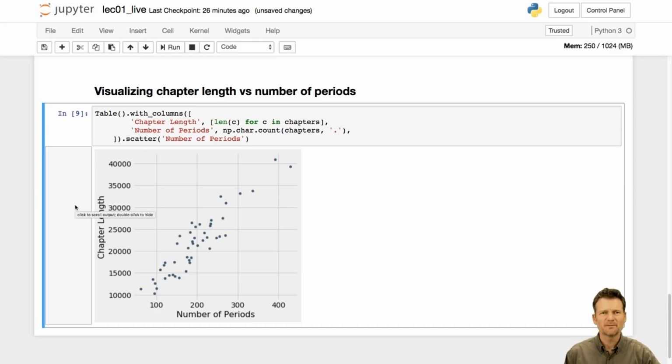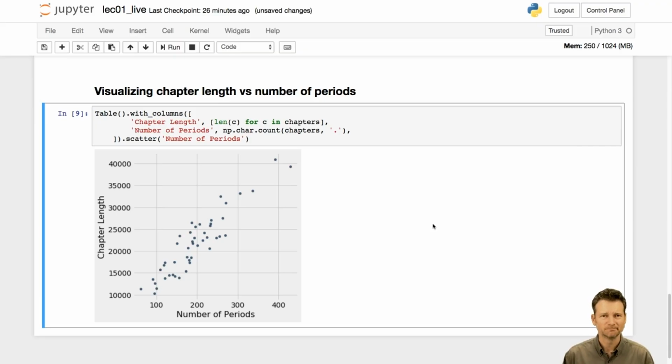Last demo based on Little Women. This time I'm going to show you a visualization called a scatter plot. Let's take a look at it. Here I've already entered in the code and I'm showing you the results. You can see the code is at the top and at the bottom, the chart, the picture down there, is called a scatter plot.